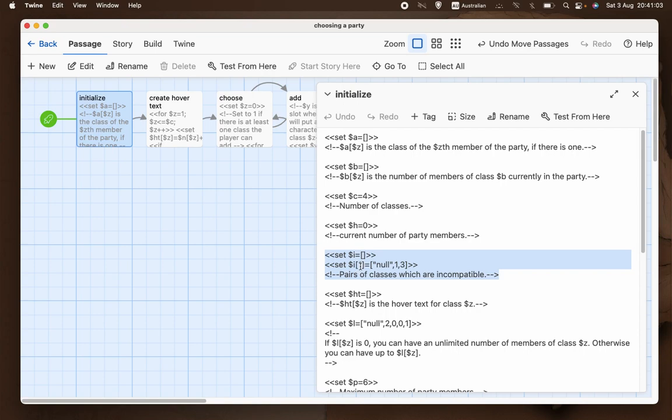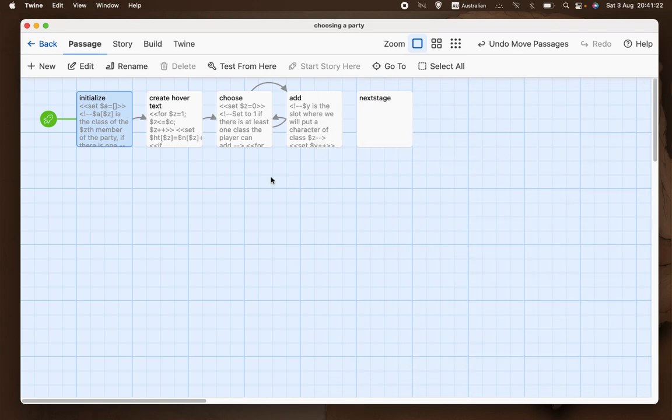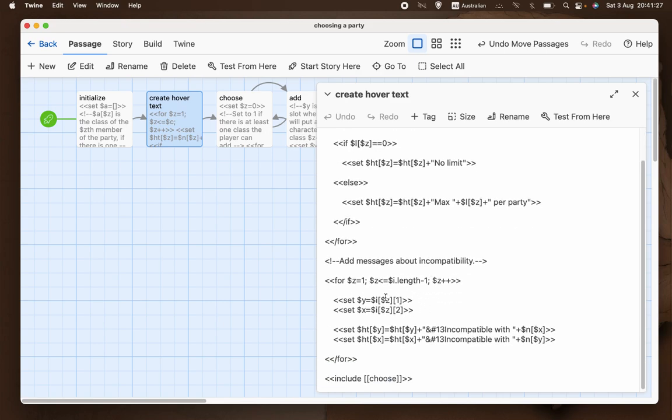Well, the highest slot that's been given a value, and in fact the only one that's been given a value, is slot 1. And so it says this must have a length of 2, because it assumes that you start from 0, as things in computing often do. But I don't start from 0. I find that counterintuitive if not confusing, and I generally start from 1. So we want to start at 1 and go up to I.length minus 1. I.length is 2, so of course 2 minus 1 is 1. So it's going to go from 1 to 1.